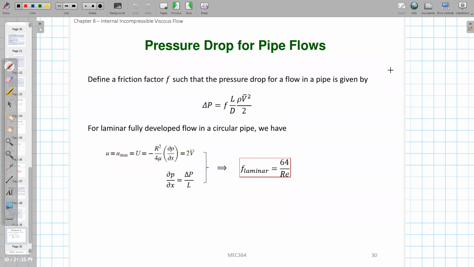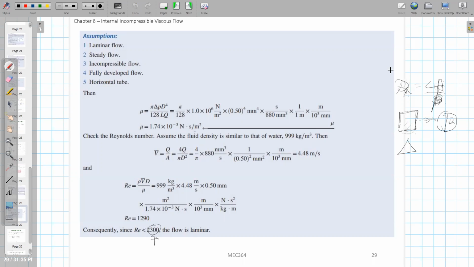Another thing I want to mention is that for the flow inside the tube, because of the no-slip condition at the wall, we basically have friction at the wall. This is tau_rx at the wall, it's tau of wall. So basically we have friction between the fluid and the wall.